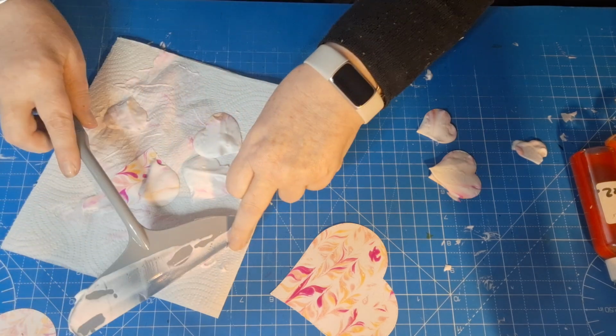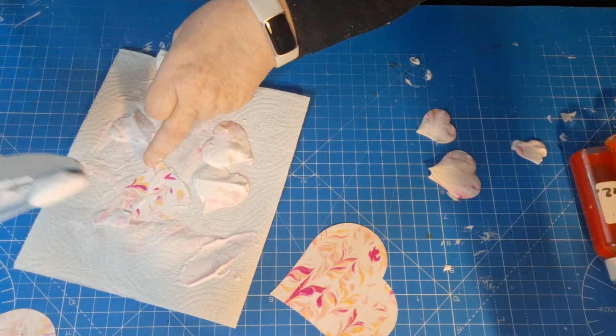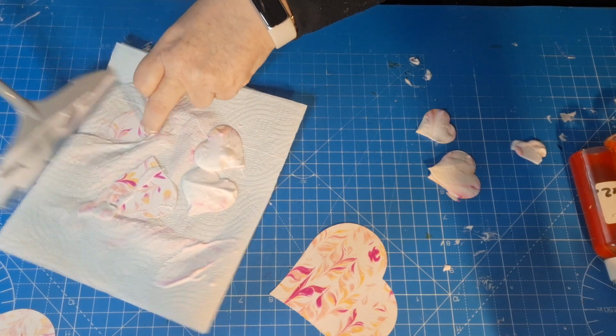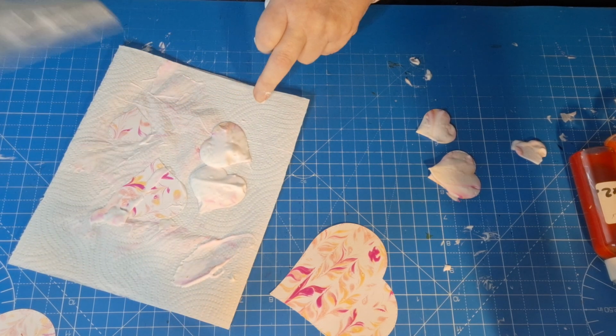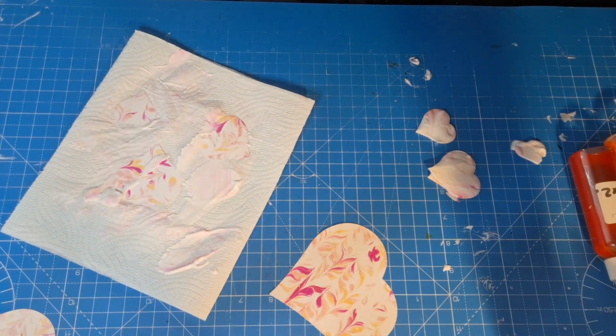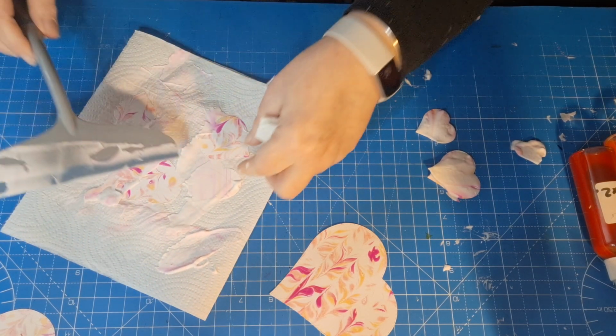And we scrape these off because you can leave them if you want to, because it will eventually dry, but it's easier to scrape them off and do the reveal, and they'll also dry much quicker.